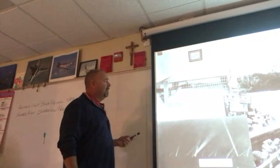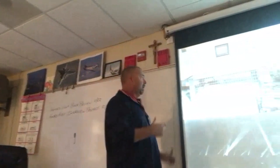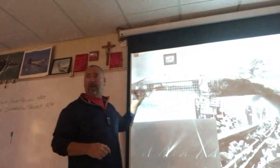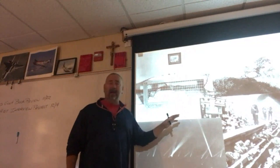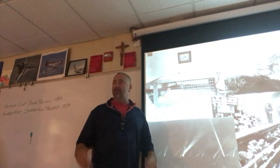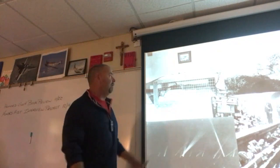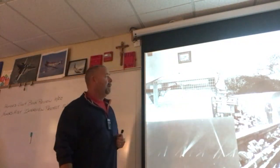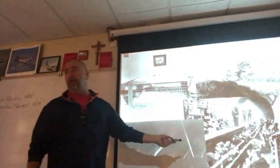Now, if you could afford it, you could buy a steel box, like this desk but made out of steel. Steel's expensive, especially during the war. You put a mattress inside of this, put some chicken wire up, and you could sleep in your home during an air raid. If the house came down on top of you, it would hold. They just have to dig you out. You see people sleeping in there. Other people in the cities would go into the tube.